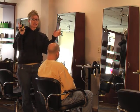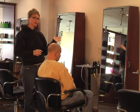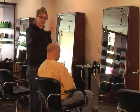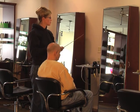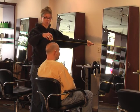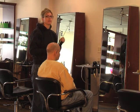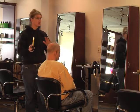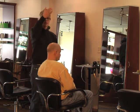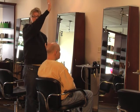It is a drop ceiling install, and the first thing that we need to do is take a measurement from the mirror to directly in the center point of the client's head. So let's do that and see what we have. Okay, so we are at 52 inches. That's great. What you want is between 52 and 54 inches from the mirror to the center of the client's head. And this is exactly where the Freestyle Systems will actually hang, just above.